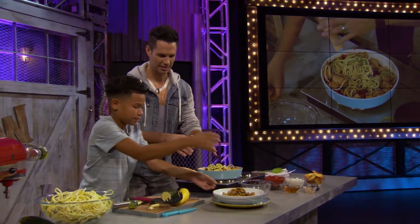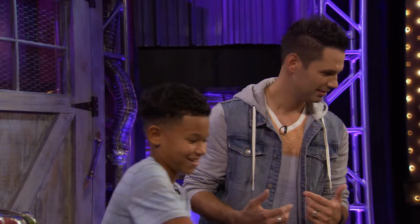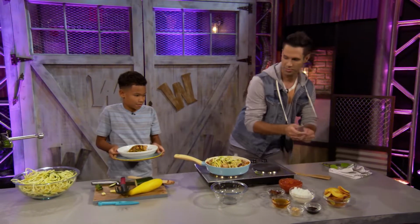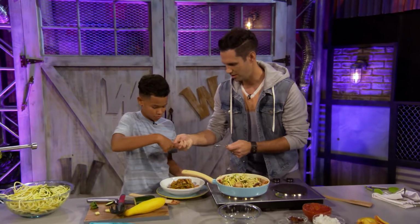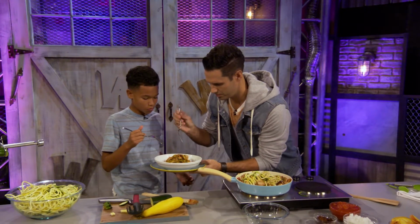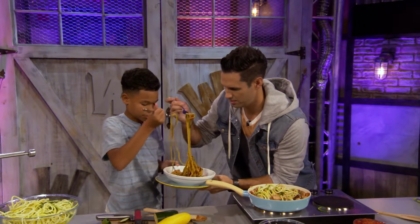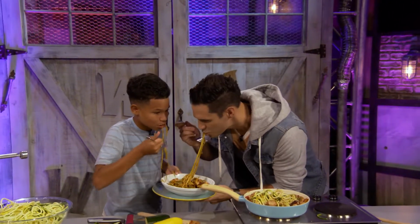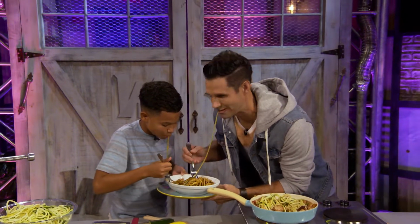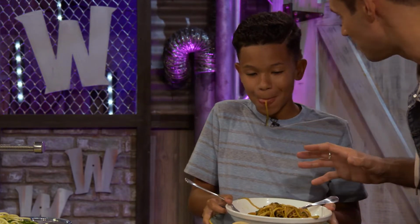The finished product. This is my favorite part of these segments. I get to taste it. You want to try it with me? Sure. Here's some forks right over here. Here's one for you, good sir. Thank you. Awesome, we're gonna try this. And the name of this again? Zucchini squash pasta with a peach balsamic sauce. Zucchini squash pasta. Whoa. It's awesome. Seriously, that is so good. I'm not kidding. Zucchini pasta is the bomb.